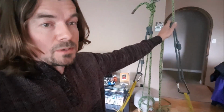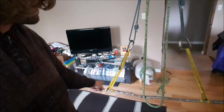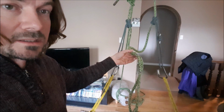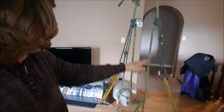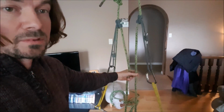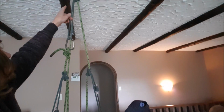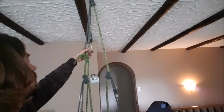So it's the two bottom slings that are attached to either end of the limb. This part in the middle is redundant really, it doesn't do anything. So the line comes down from that direction, goes back up. These hitches are set on either side of the dip. It might not be such a dip if it's a big long limb. And then back up to the highest friction hitch at the top.